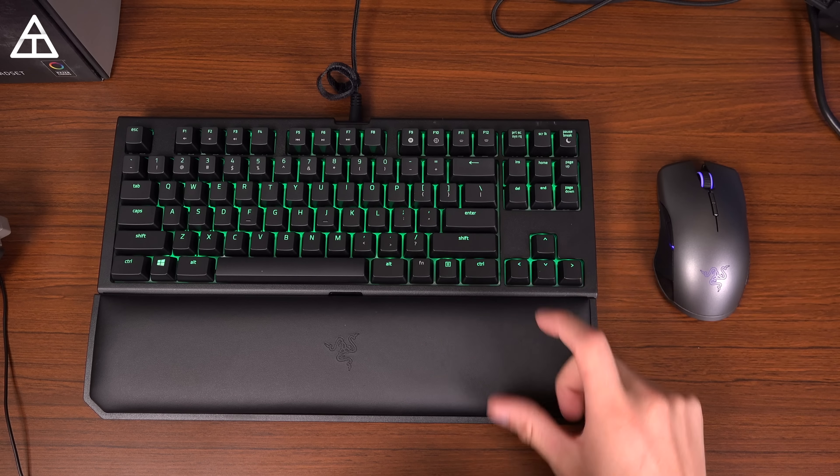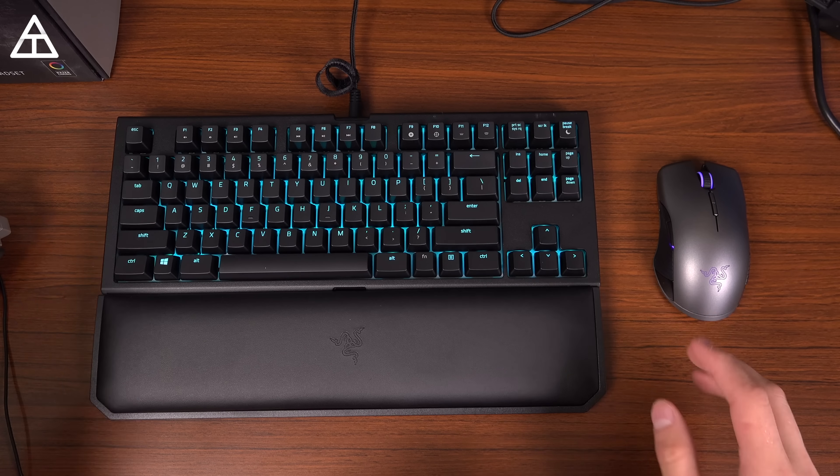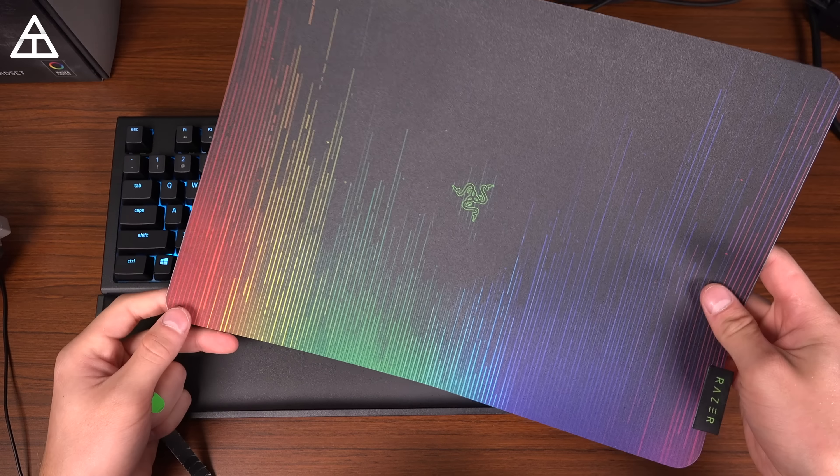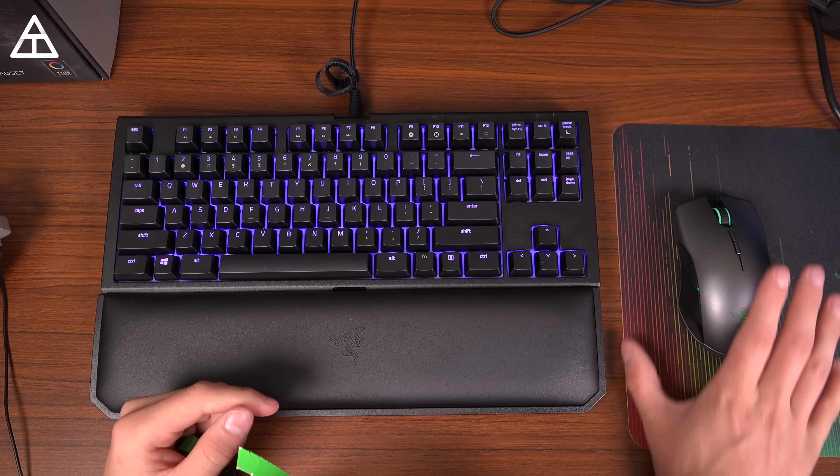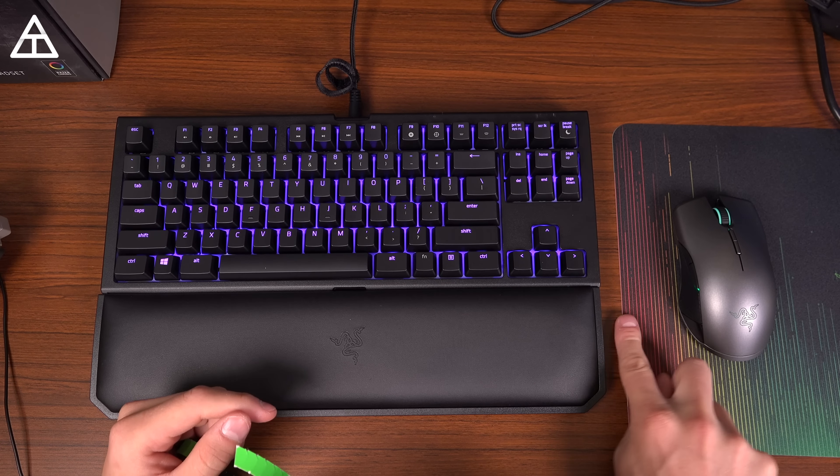Keyboard and mouse are all plugged in — you can see the LEDs on the keyboard. Really excited to get these set up. We've also got a gaming pad that's extremely thin and has grip on the bottom so it won't slide. It's almost flush with the desk, that's how thin it is. Our mouse and keyboard are plugged in and working. I also just plugged in the Ethernet cable into the back of the desktop — it says connected.